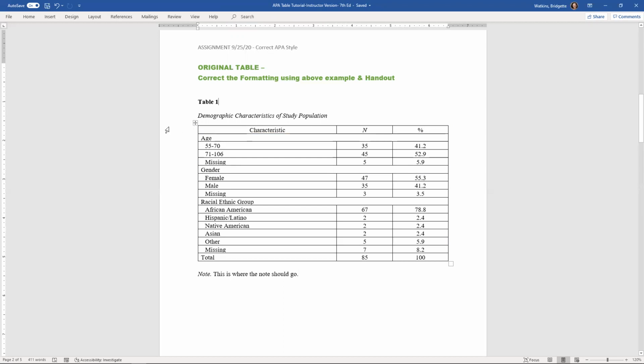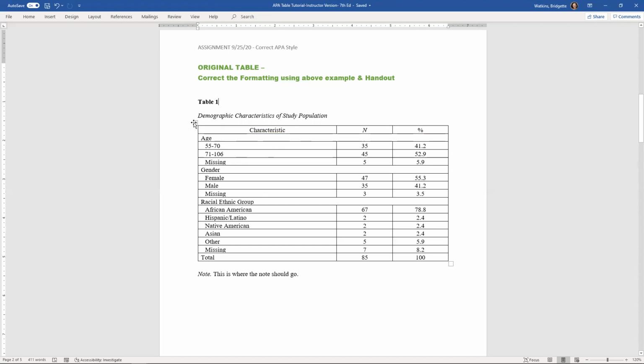So column spanners, I'll show you a little bit more when we look at a descriptive statistics table, but these are pretty easy column headers. They're just 1, 2, and 3. We don't really have multiple populations or multiple studies that you'd need to clarify which information goes to each study.